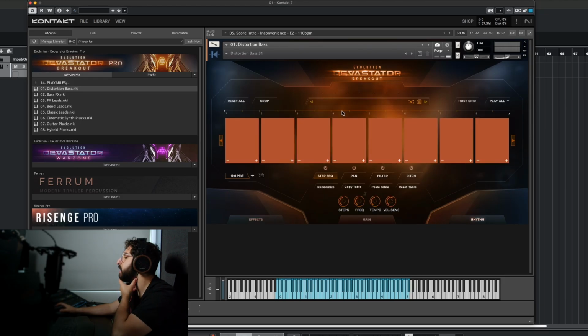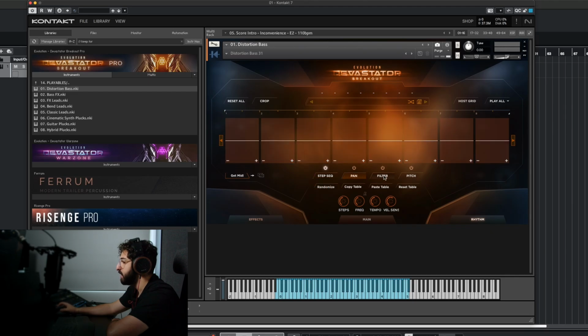So this is where you can really take Devastator Breakout to the next level. So if you turn on step sequences here, it'll go like this. So first off, just as a top line overview, you've got your step sequencer, panning settings, filter settings, pitch settings, and then they treat these each as individual tables.